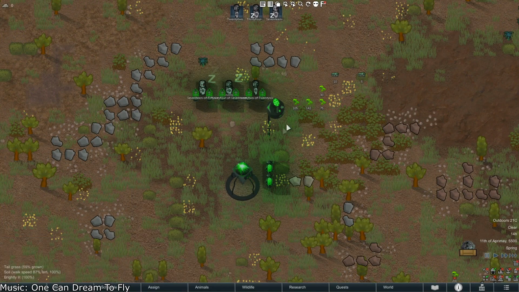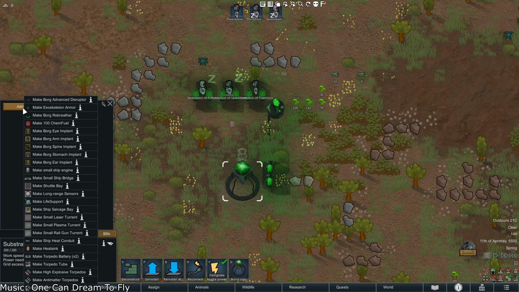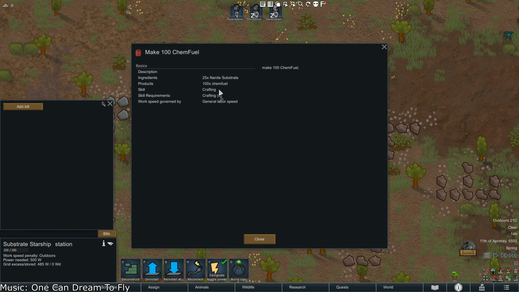So once you have enough power to power the Substrate Starship Station, we can go to the builds and click add builds. And this is where you build all components to your Borg equipment, and all ship components. All of these will cost nanites. Everything is based around nanites with the Borg. It's your primary resource. Everything will be converted into nanites. Everything will be made from nanites. Even chem fuel is made out of nanites. We can see to make 100 chem fuel will take 25 nanites.